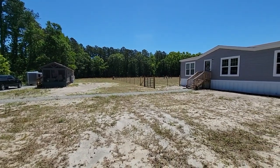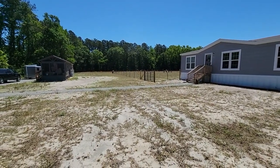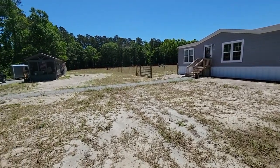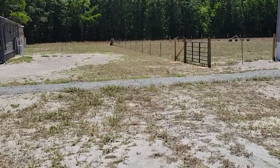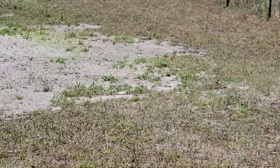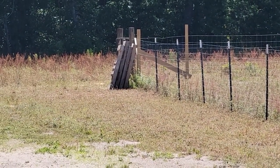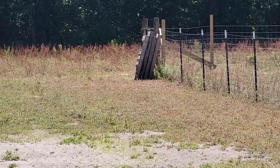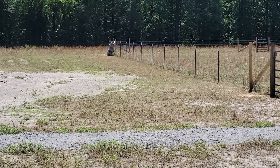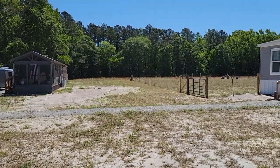So we'll have to monitor the 2 septic tank locations, the drain field, and all my nice posts that I put out there. The wood posts, I don't think the T-posts would cause it. And I did notice, if you look back where the pallets are, let me zoom in, there we go. The far post in the corner, there was a little bit of erosion there. Originally I thought it was just like a mouse or something creating a hole, but they said that could have been the erosion, so I plugged that hole up. So we'll see how that is.